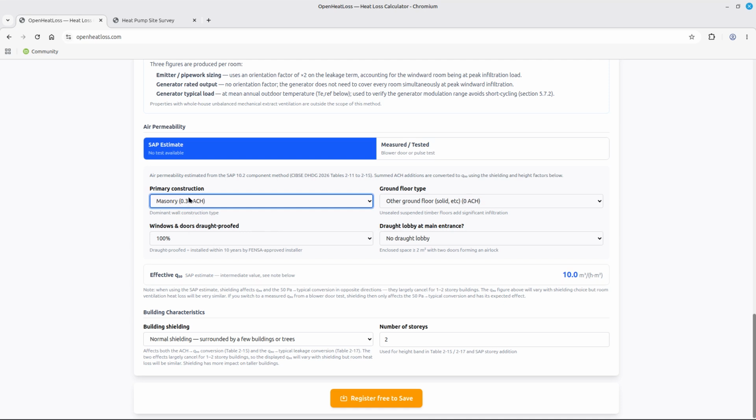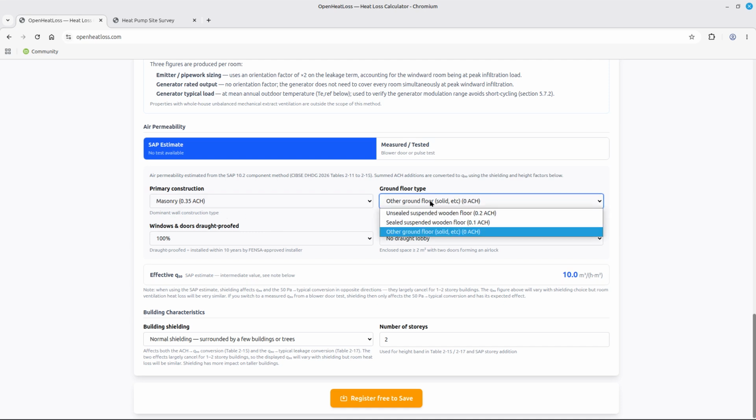If it's half and half, just go for the dominant one and choose that. You've then got to select what your ground floor type is, whether it's solid or suspended wooden floors, and also whether the suspended wooden floors have had some upgrades and have been sealed up.